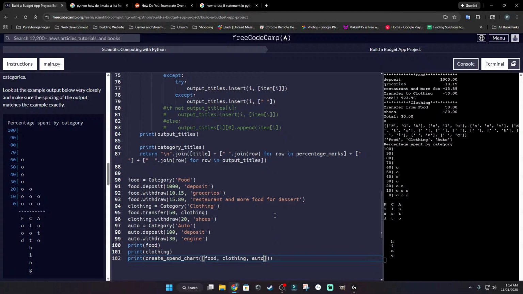So now, why do we have these annoying little spaces here? Food. Three, four. Why do we have those there?